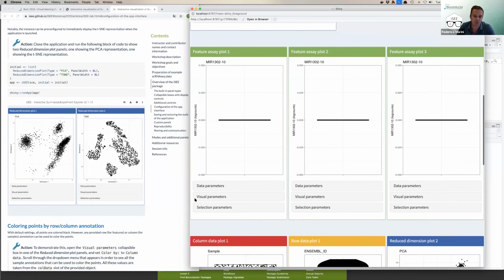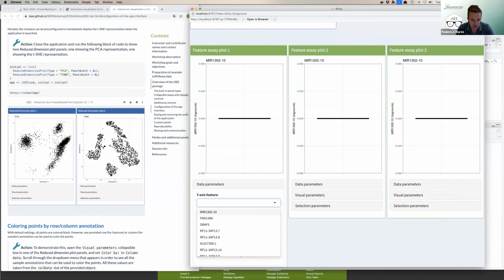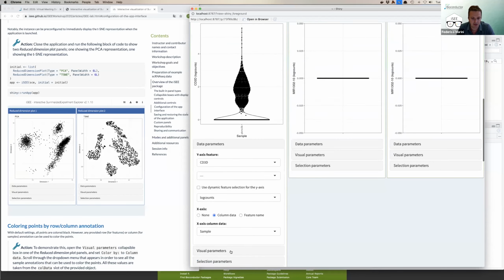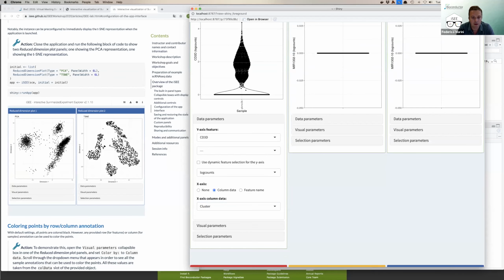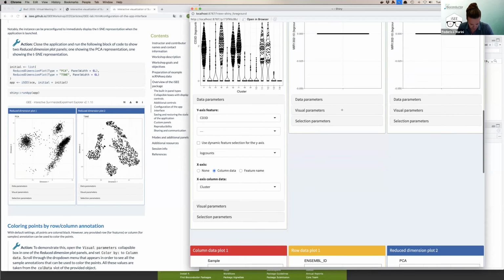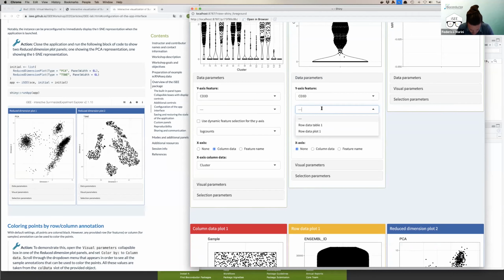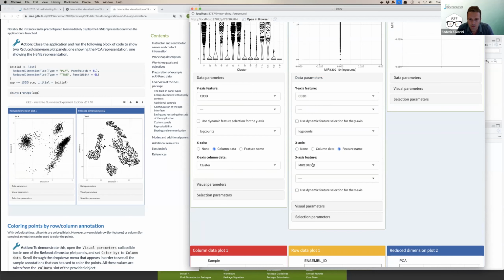So you can, for example, pick the information of a gene of yours. This CD3D, this is the general distribution across all the cells. You can split that up by the cluster. Or you can plot CD3D against another gene, for example CD40LG.